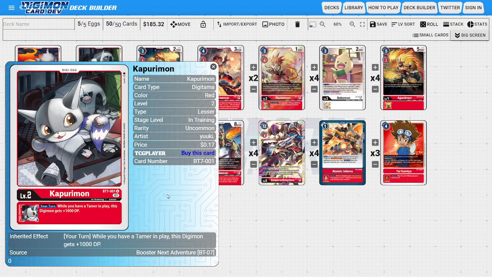But for this style of deck, the easiest Digitama to DP boost with is going to be the main Digitama of the deck, 4 copies of Kapurimon. So Kapurimon is just another DP booster, as I mentioned before, and its only condition for us gaining 1000 DP is us just having a Tamer in play, and well, because we're a hybrid-based deck, we're obviously going to have a Tamer in play, making this ability very easy to be online with.